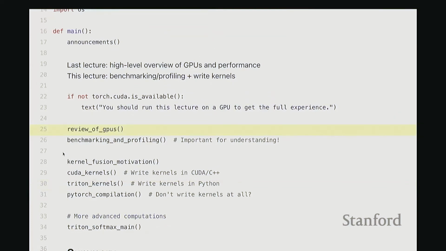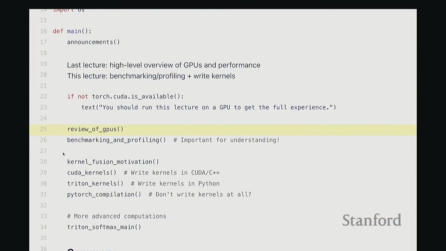Okay? So that's our very, very brief review of GPUs. Hopefully everyone remembers this. You still have a fresh memory of the execution model. Feel free to stop me and ask questions if any of you have lingering doubts or questions about how this is all going to work.